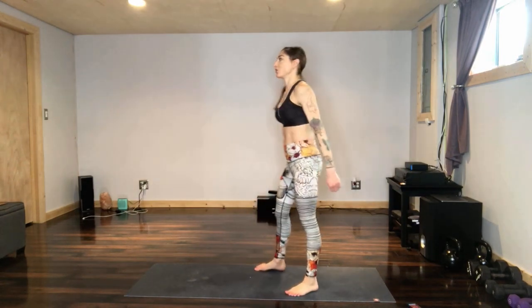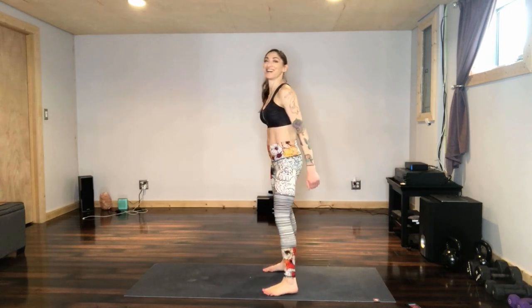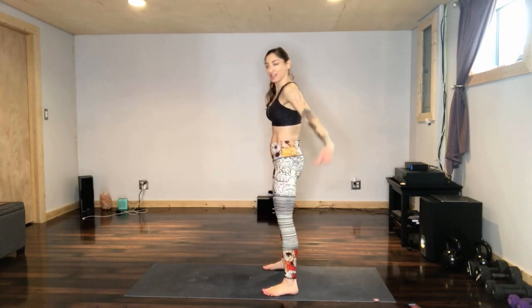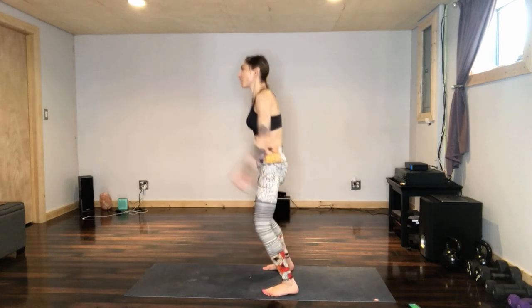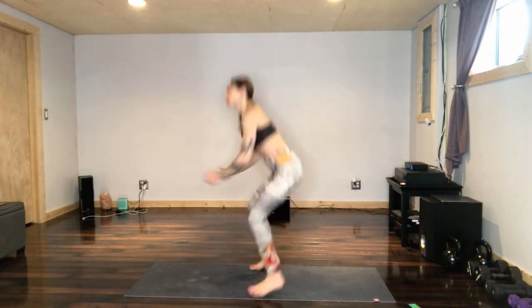Rest. Rest on your 10-second break. Squat. Kick your booty. Let's go. Make it explosive.